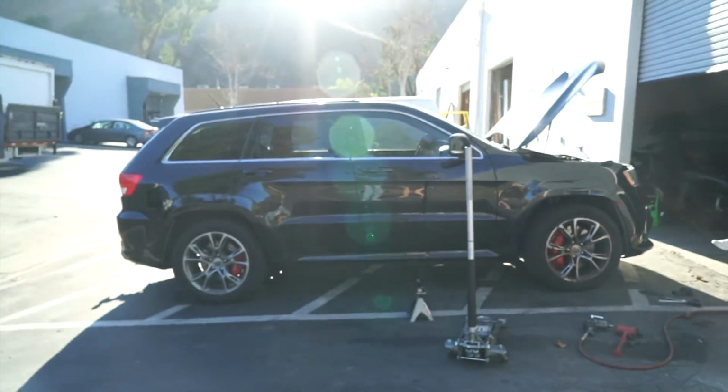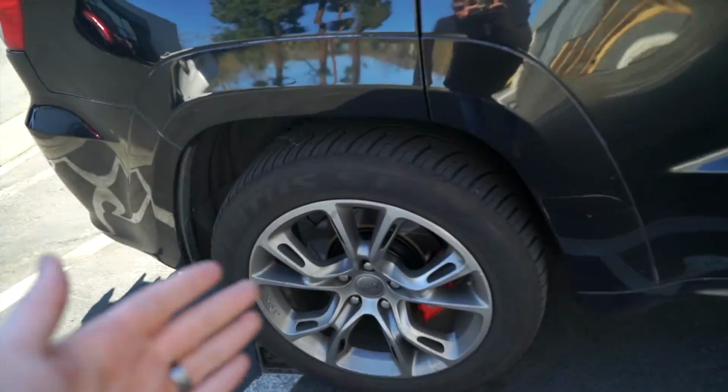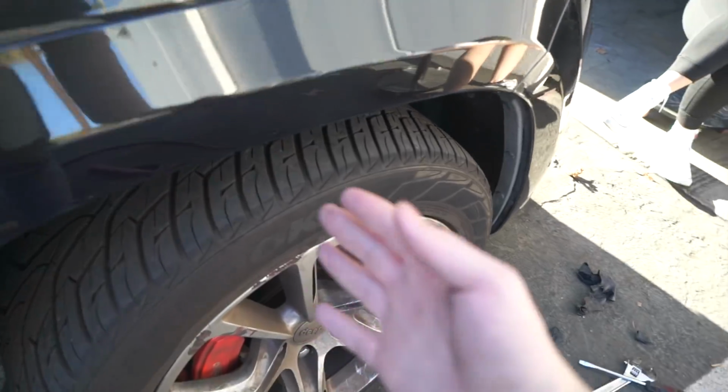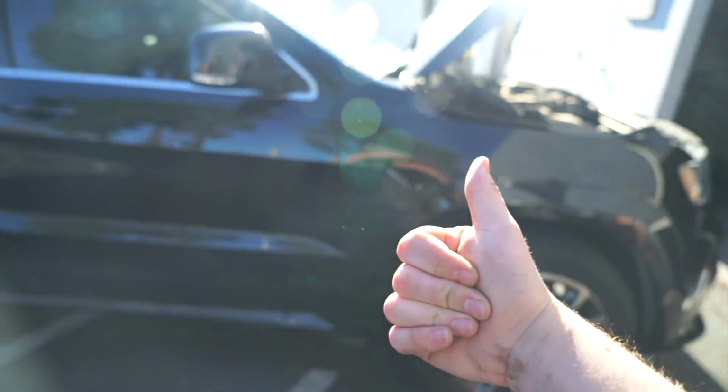Sorry. Okay, do you guys remember what it looked like before? You guys have that snapshot in your mind? Well, here we go. Here's the new and improved Jeep SRT. Let's go ahead and check that new wheel gap though. Before we could fit all 5 fingers in there, and now we can still fit all 5 fingers in there just right. Then we can't forget the front. Got that 5-finger gap with a little bit of play, just like before. Perfect, just how I wanted this day to end.